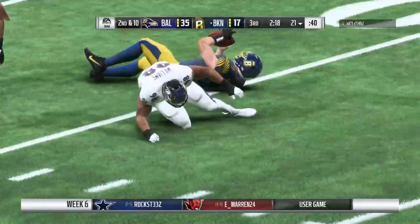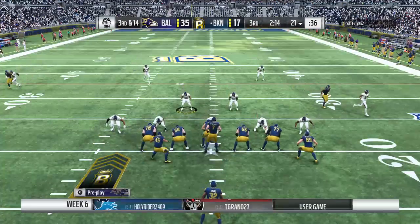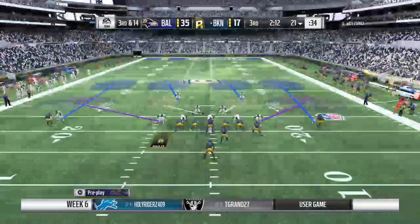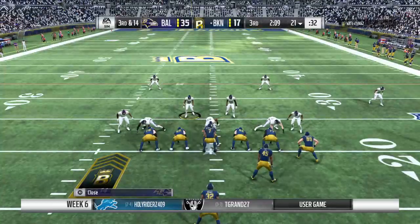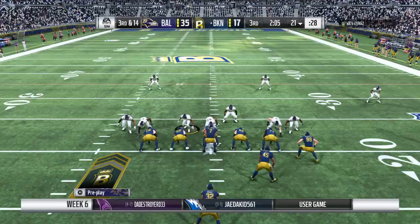Under a heavy rush, and down he goes. Well, it was second and long. Now it's third and even longer. They're going in the wrong direction here. Because they're moving them exactly the way they want to. But you're exactly right. Definitely going in the wrong direction for the offensive guys.